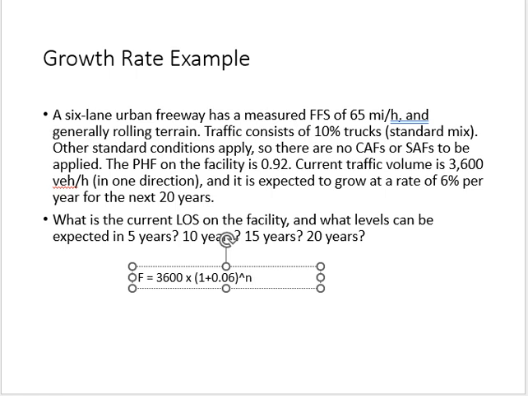Where n is the number of years. We call it compounding growth rate. When the initial value changes every year and you are applying the same growth rate, this is how we calculate the future value. So what will be the value after 5 years, 10 years, 15 years and 20 years? Give me. We just change the n value. 4818.6. Okay.